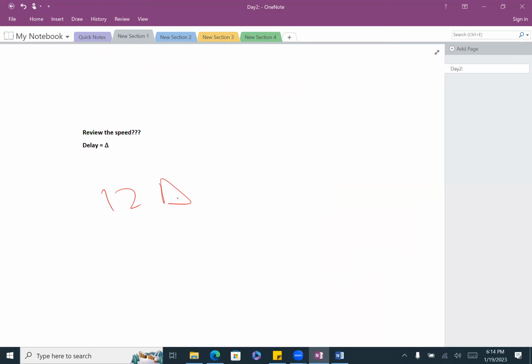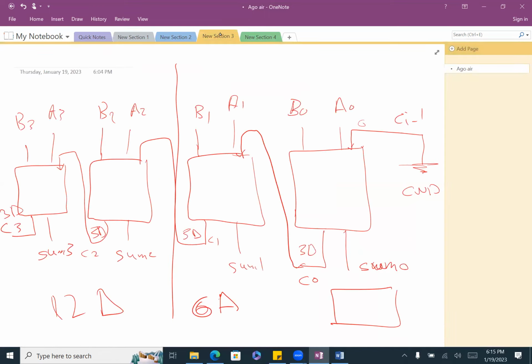Now let's say, what's the problem here? If you think about this one, what's the problem in this design? What is really holding us back from the speed? The carry. So is there a way to break this line, to break it and get the result faster? Is there a way? Yes, there is a way. And we'll see that after the break.